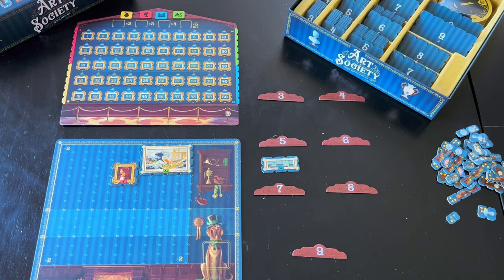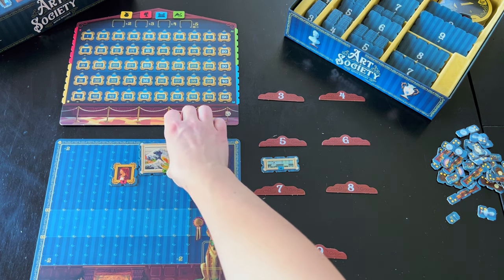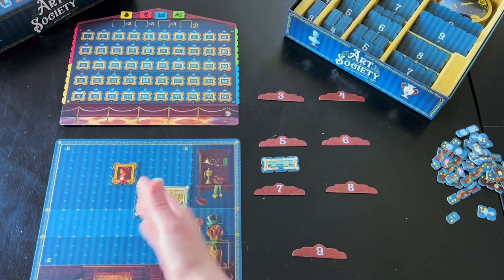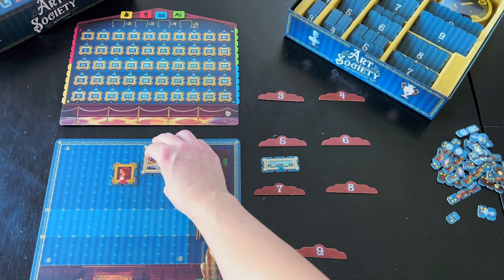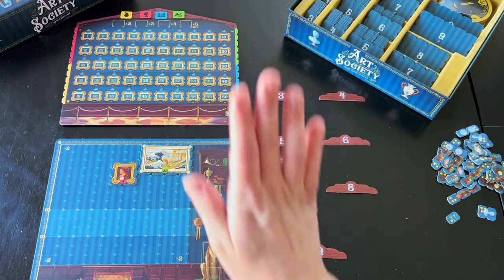It also has to touch at least one other tile alongside a flat edge, so corners would not count. Like, for example, that would not count. It has to be touching another previously placed painting on one of the sides. It also has to be oriented the correct way so the artwork is upright.